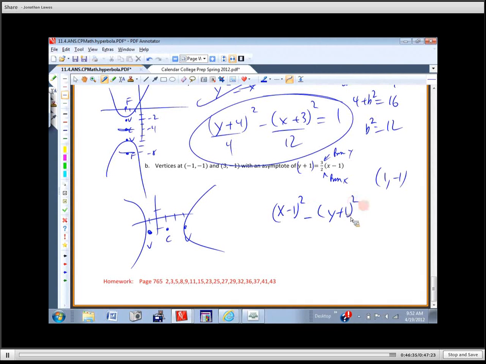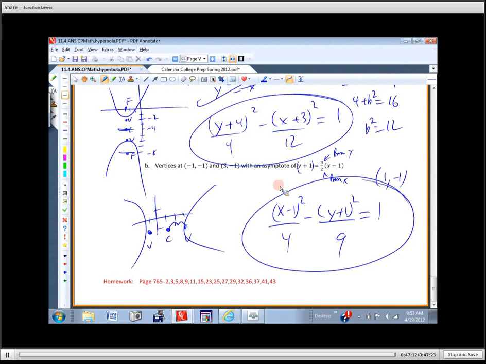Y plus 1 quantity squared equals 1. And again, just the numbers underneath. Which of the two can you figure out immediately? From the center over this direction I went 2. So that goes underneath, because I'm going in a horizontal direction, square that, that goes underneath the x. And then you can find this one, what is it? Very good, under the asymptote. Okay, take a look. This is 2 units, that matches up perfectly. This must be the square root of b. So what must this be? Must be a 9. See how using your head can put this all together?